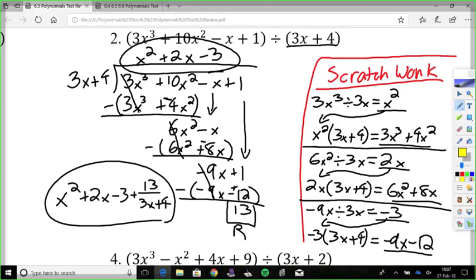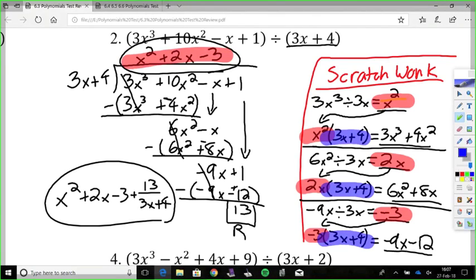So again, let's highlight a few things to pay attention to here. We always divide the first term by the first term, and the answer to that, let's get the highlighter going. Okay, we'll use red, sure. I was hoping for yellow, but we're good. X squared, 2x, and negative 3, all results of division and all results in the answer. All of them were used to multiply, and we multiplied to the same thing every time. We multiplied to 3x plus 4 every single time. And whenever we got that answer, which was 3x to the third plus 4x squared, that went in the problem. 6x squared plus 8x, that went in the problem. And then negative 9x minus 12, that went in the problem.